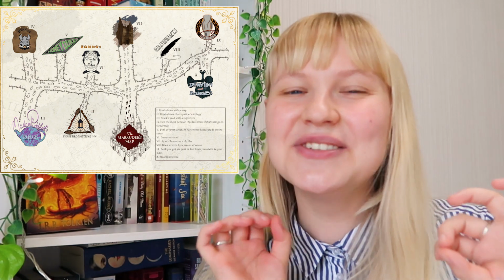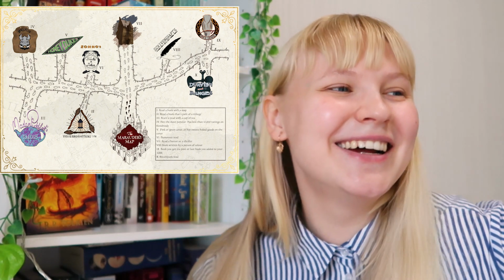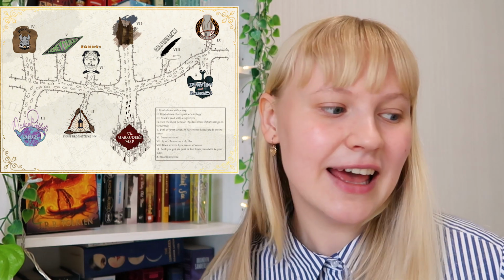I know that according to the rules you cannot really double up. G said if you want you can. So that's why I also want to go to Owl's Post. And for Owl's Post you need to read the book that you got in your mail. All of my books I buy from Book Depository, they all came in the mail. So I think I deserve going to Owl's Post, because I really want to go there. So for that one I will double up.